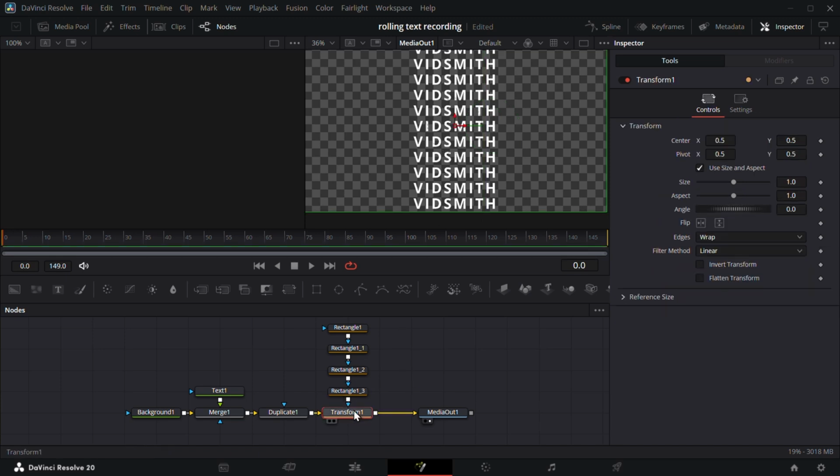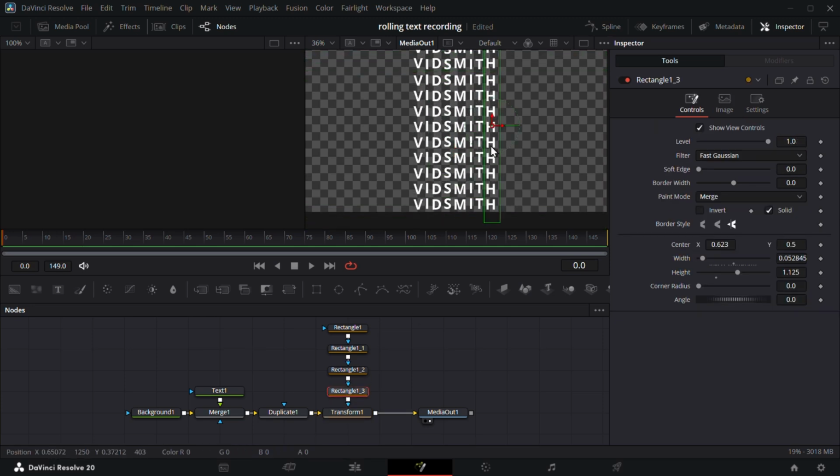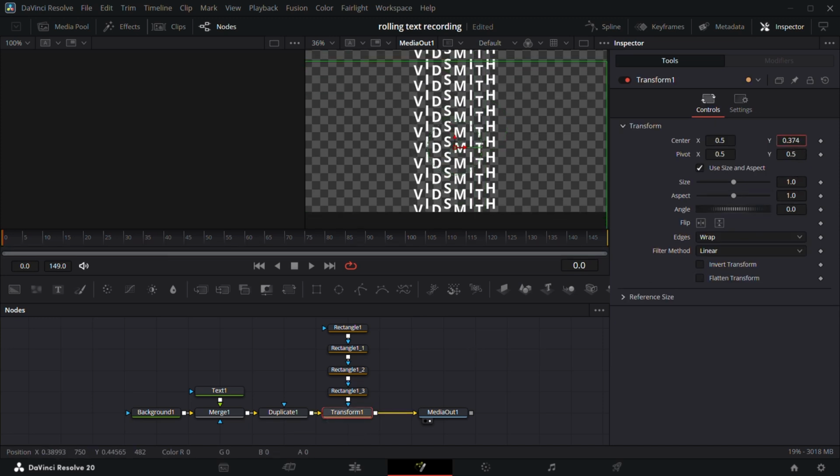In this way you can move these letters to one side and skip every alternate letter. I think the letter T should move instead of the letter H. Let's fix its mask. Now it looks fine.